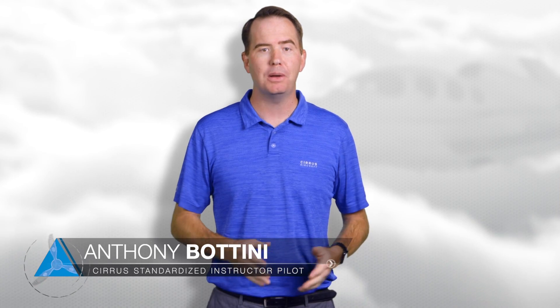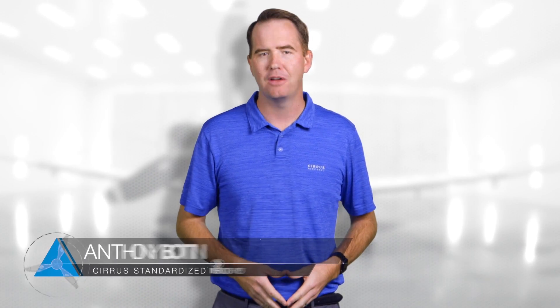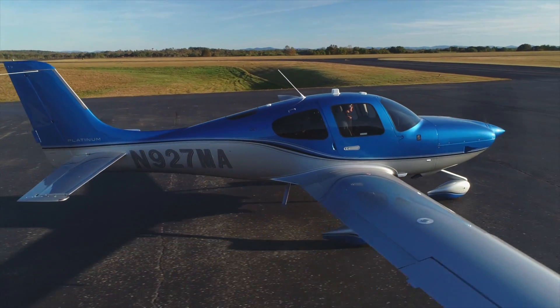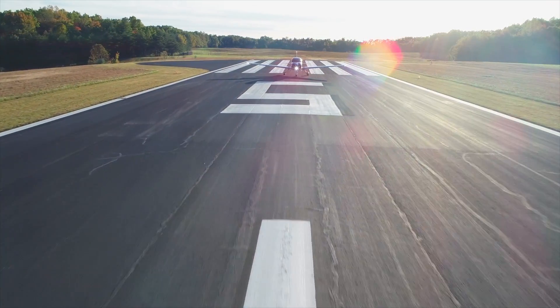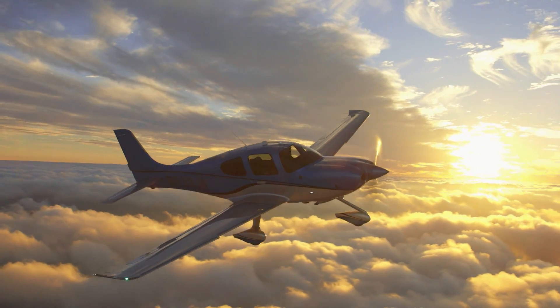Welcome to the Serious Approach Flight Fix, the bite-sized flight training show dedicated to those cool pilots who never stop learning. One system I'm personally a big fan of is the environmental system. On paper it might seem like more of a creature comfort than a necessary safety item, but the environmental system in your airplane is critical in keeping you and your passengers comfortable. For the pilot, there's just no question that a bit of environmental comfort really does reduce fatigue, especially over those longer flights, and it increases focus.